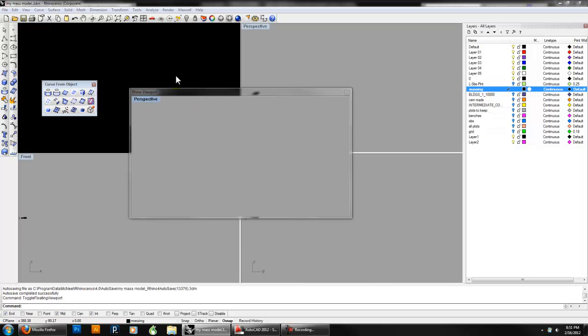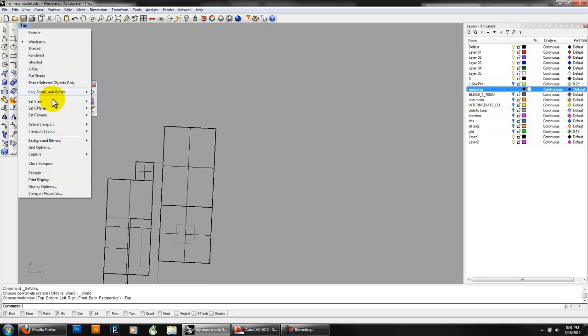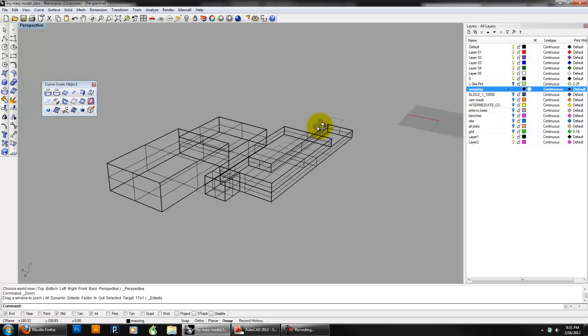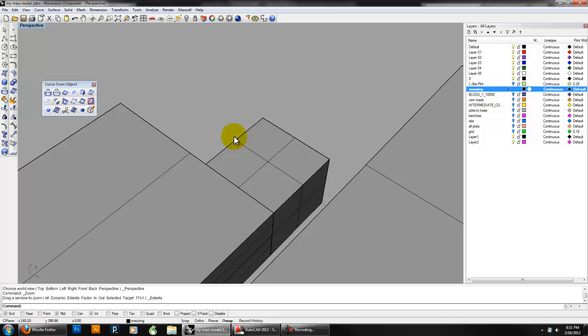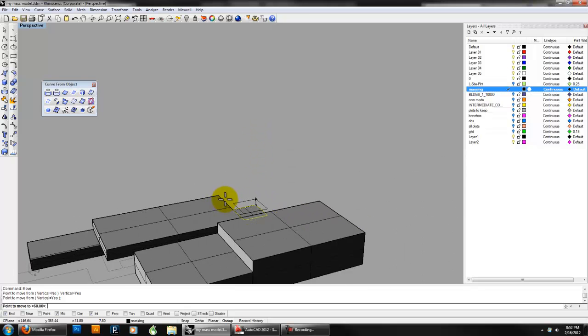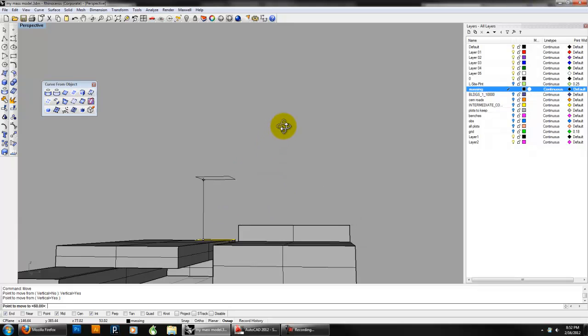Depends on what view you're in, so if I go to top view, change the perspective. Wow, okay, let's try that again. So let's say duplicate the border, already did that. Move vertically, yes. Yeah, so now, the last view you're in, it uses that plane. So we want to be from top view to this view, and then I'm actually going to move this.